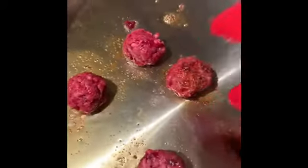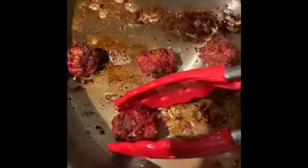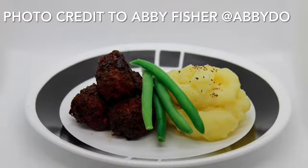And then they'll start to brown. You have to move them around, turn them over, so that they cook evenly. And there they are, all sizzled and cooked. And there we go, guys, our finished product.